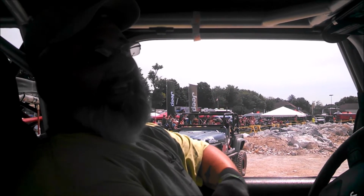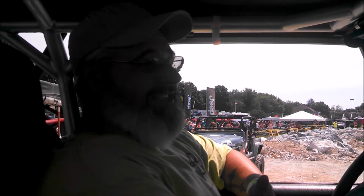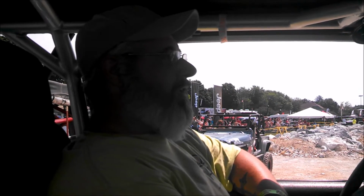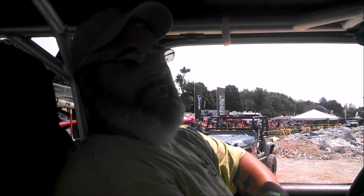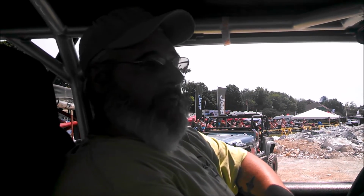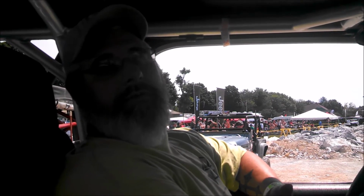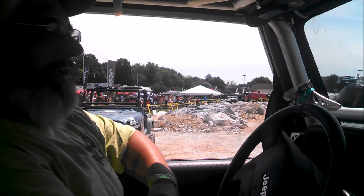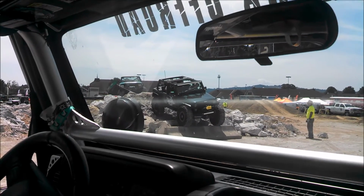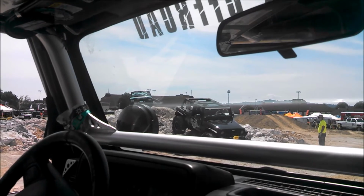How many people do you think are here today? Let's see. We've been coming here 10 years now. It's our 10th year. Anywhere between 600, 800 Jeeps every year. That's amazing. It's an awesome show. The PA Jeeps Club, they put on an awesome show every year. And it's a lot of work to do it, but as soon as this show's over, they're already planning the next year's. That's amazing. Well, I'll definitely have it up on the calendar next year. And thank you very much for listening this year. And what's nice is that we're going to have some nice photos and videos from this year so we can refer back to it.